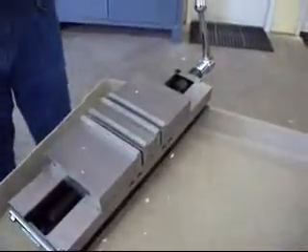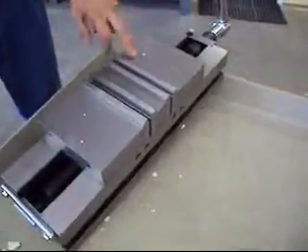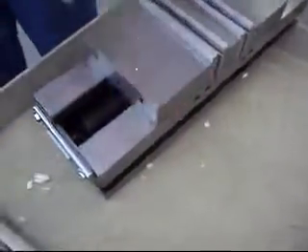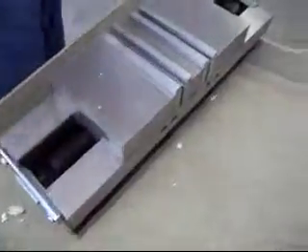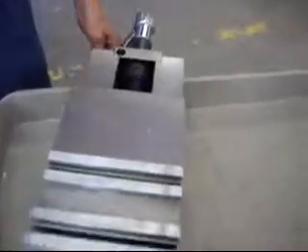Okay folks, up for auction we have a Q93 double action angle tight machine vise. It is a pretty hefty piece of equipment here. This is for your machining operations, milling machines and so forth. This is a heavy duty guy — it weighs about 105 pounds, and will weigh about 110 once we get it all packaged up. It is a manual vise and it runs in and out nice and smooth.